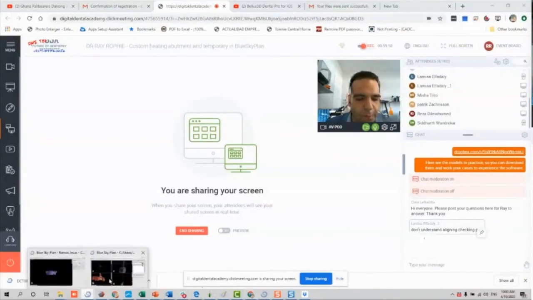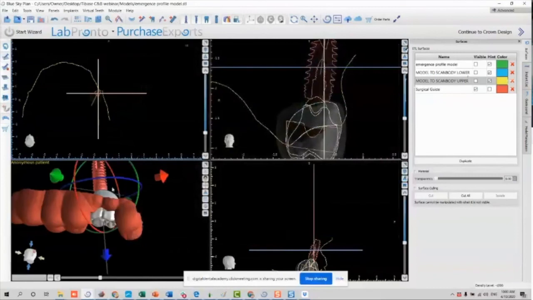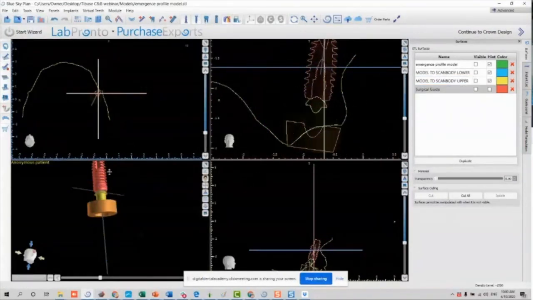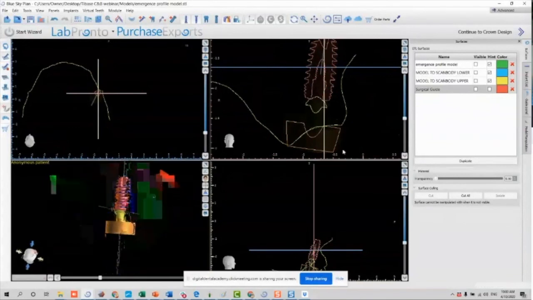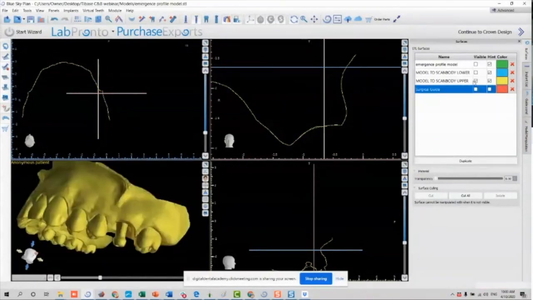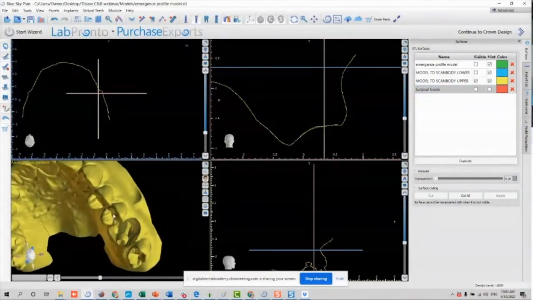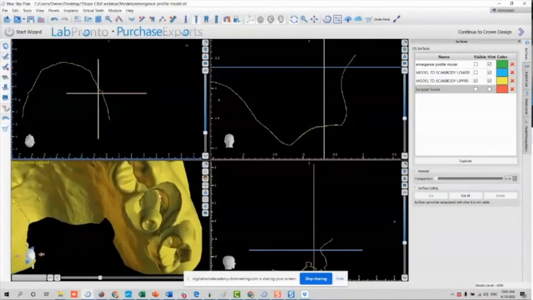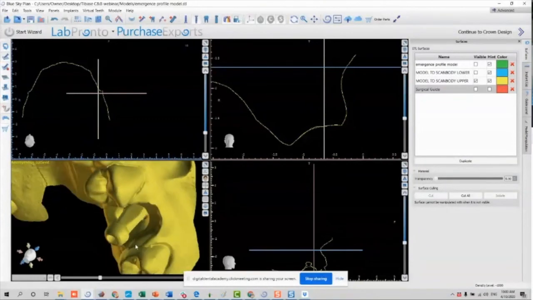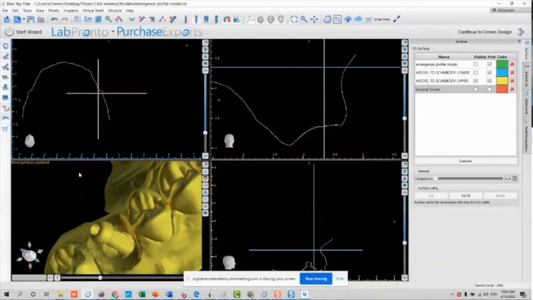So for the aligning, I know it could be confusing because it's so simple. So let's say that you have, let me just hide everything and bring the scan body model back in. So what you need to do is you just need to center your model in a way that you see the flat portion of your scan body. Okay, each scan body will have their own shape, right?